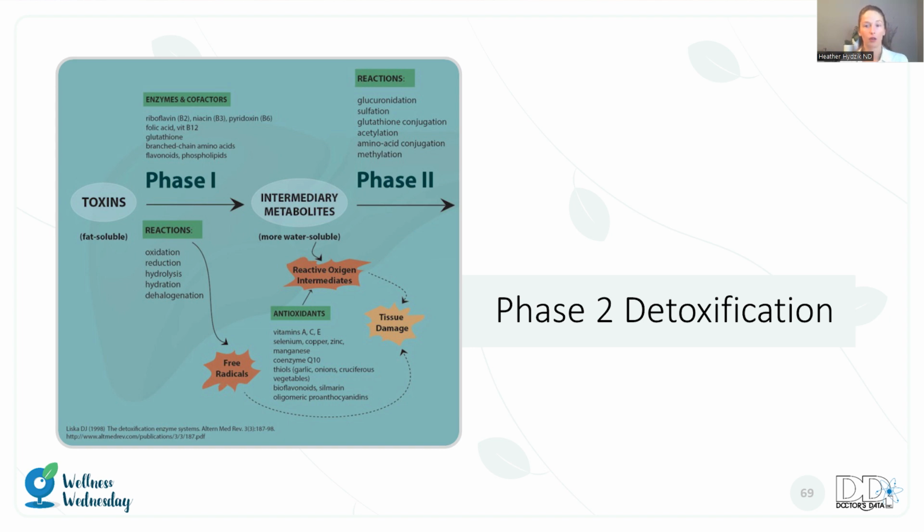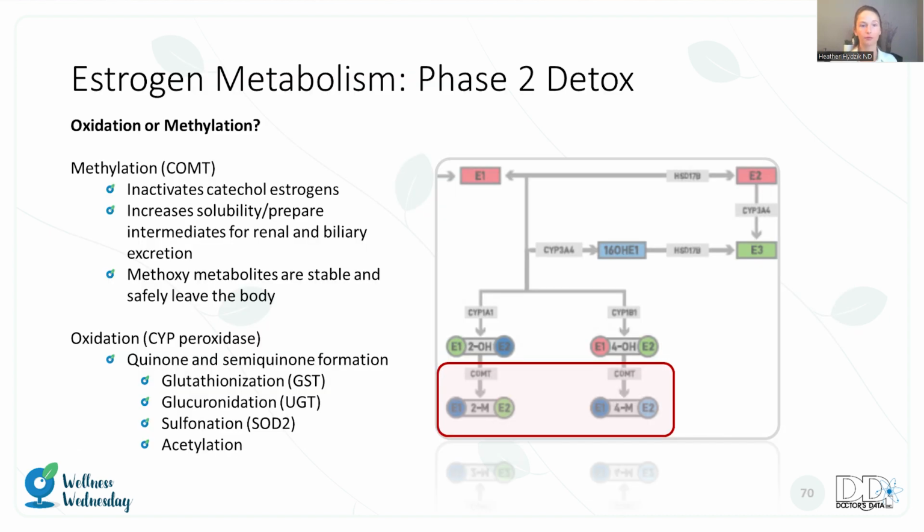Glucuronidation and glutathione conjugation are two other key phase 2 liver detoxification pathways that mark the estrogens for elimination, and you'll see it in a little bit. And these pathways are active in breast tissue for protection against damage caused by reactive metabolites of endogenous and exogenous chemicals. I'm highlighting here where phase 2 is happening on the hormone cascade. The important point is that phase 2 inactivates the catechol and marks them for excretion.